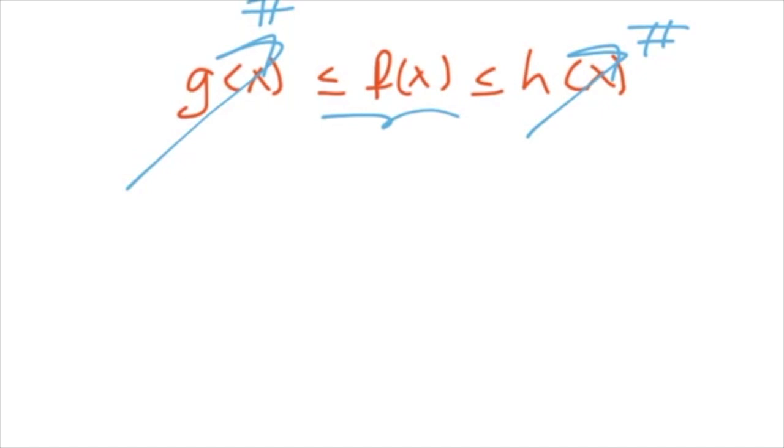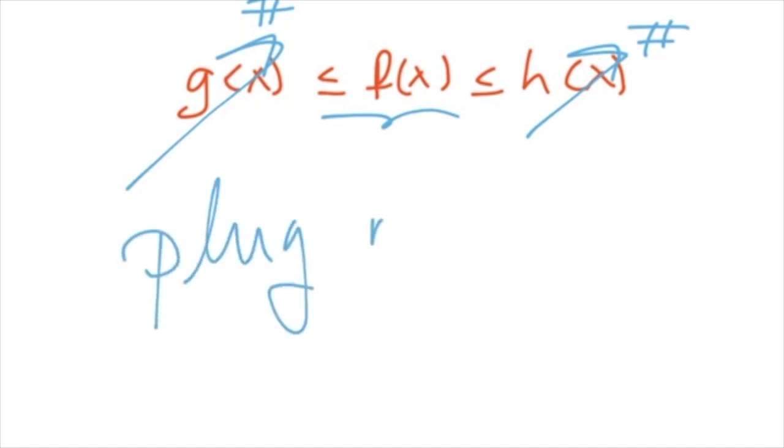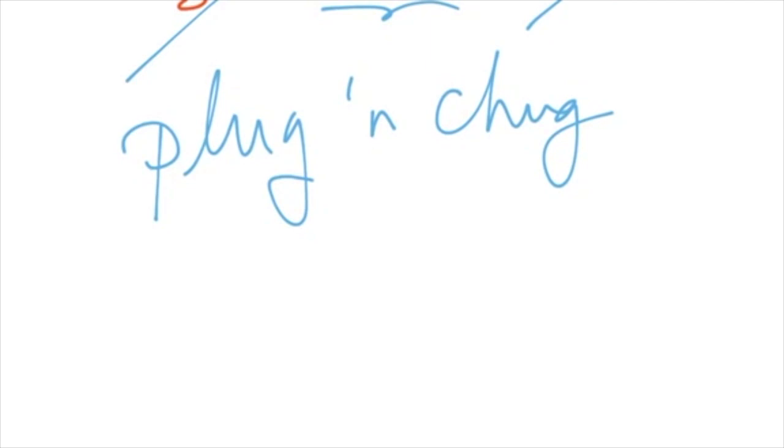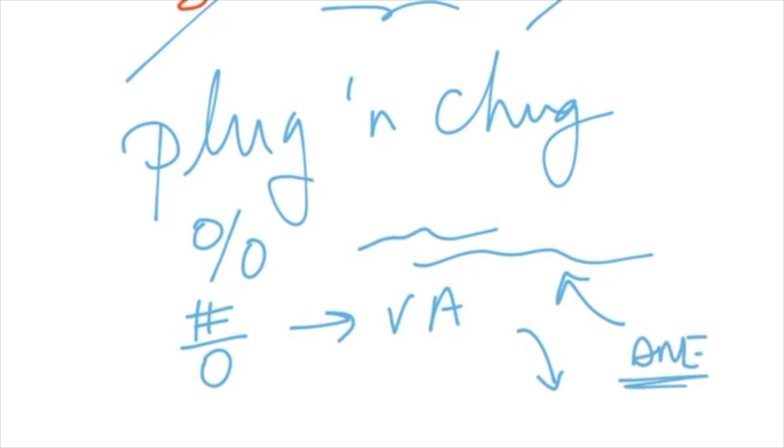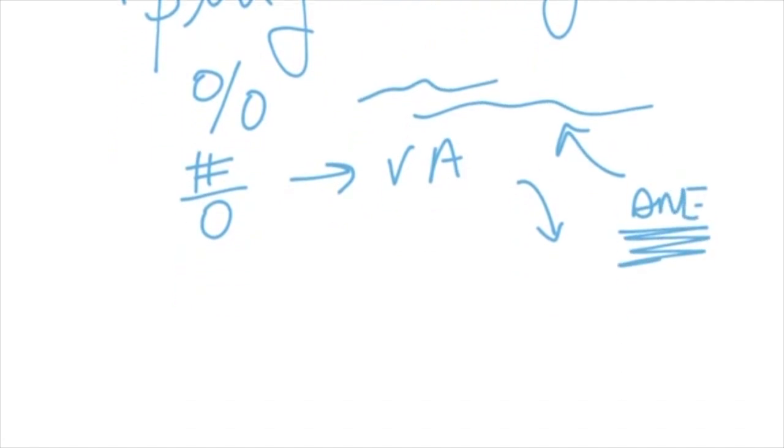So just a recap. Plug and chug. Those are the money. Those are the ones that I love, because you're plugging them in, crunching them out, yay team. The other ones we looked at are the special cases. If you get 0 over 0, you need to do something: factor, trig identity, something to get that thing going. If you get a number over 0, you know you've got yourself a vertical asymptote. So you just have to think, is it positive infinity, negative infinity, or a DNE? Remember, it's a DNE if the left doesn't match the right. And that works for piecewise too, by the way.